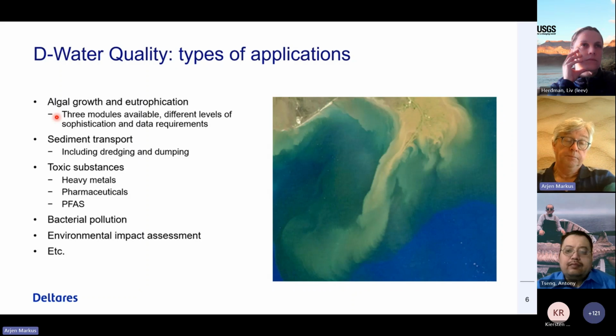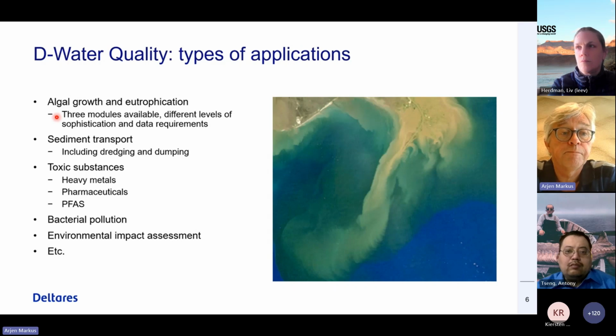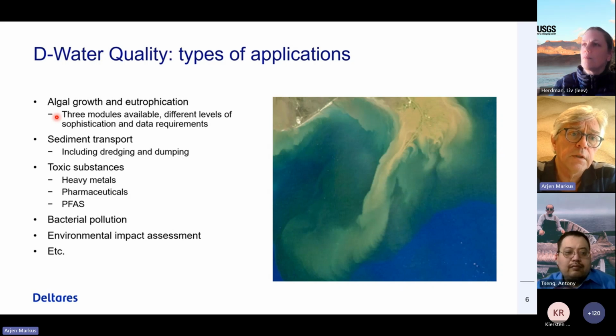Then we have the Bloom model, which is capable of dealing with multiple species and multiple groups of species. I have a webinar that you can look at later on, which explains the principles there. And the new algae model is called Protist. It is about green algae and diatoms, but also the heterotrophic algae that exist, and zooplankton and things. It requires a bit more input, and that may or may not be difficult to handle.